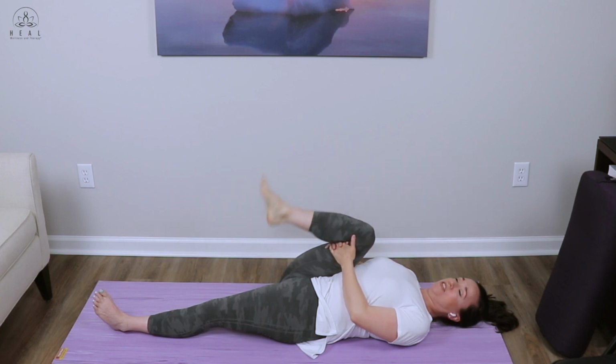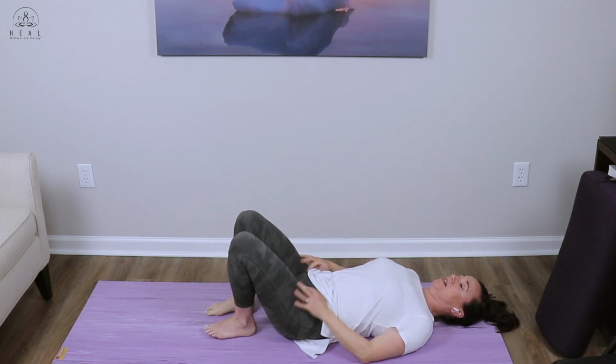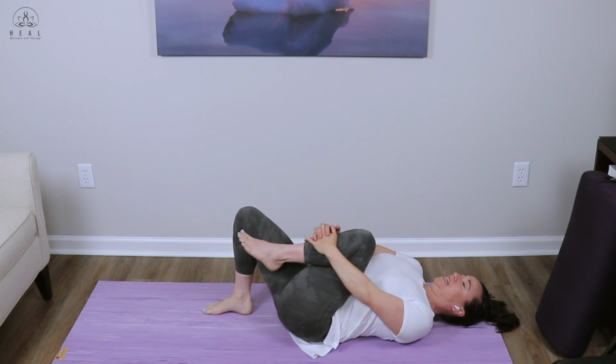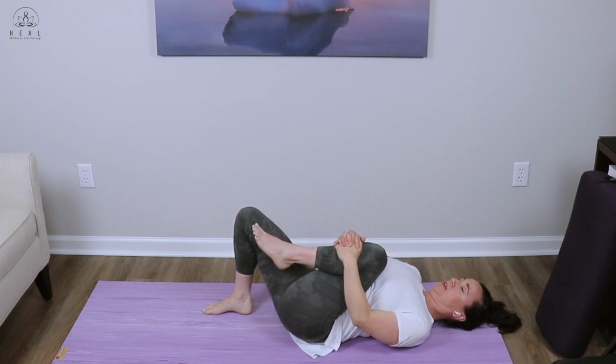And then relax your knee down or left leg, slide it up, right foot, place it flat down on the floor beside the left, and then take your left knee to your chest. Take a deep inhale here. Then as you exhale, bring that chin towards your chest. Check in that your alignment of your left leg is nice and straight, that foot isn't pointed inward.